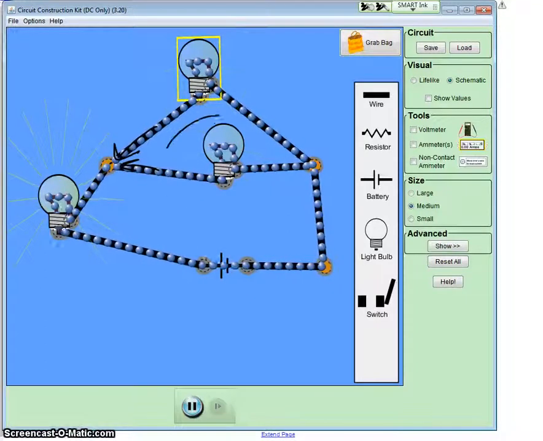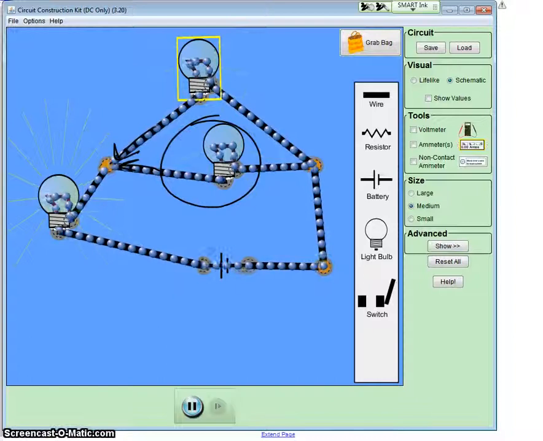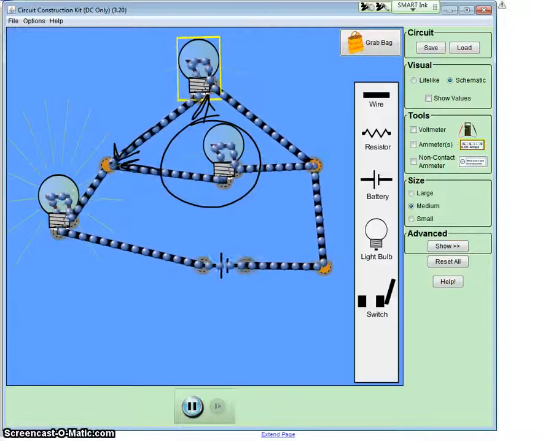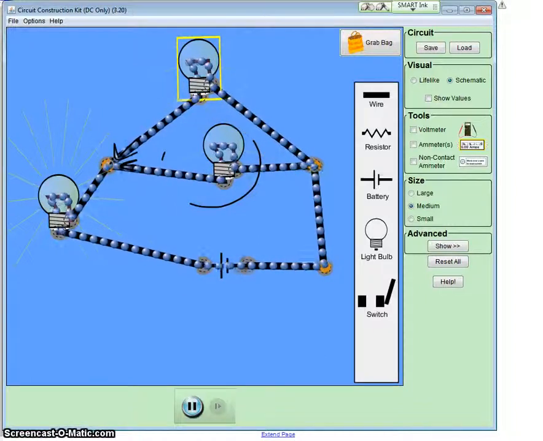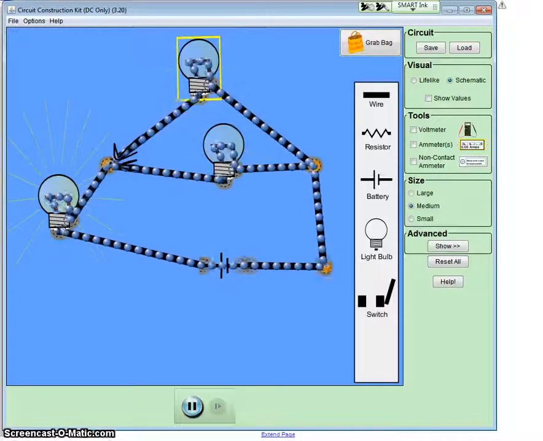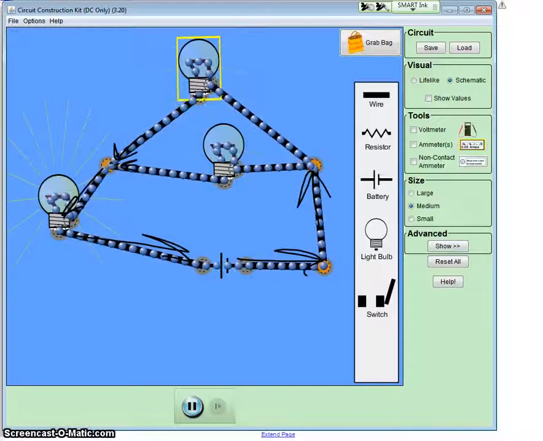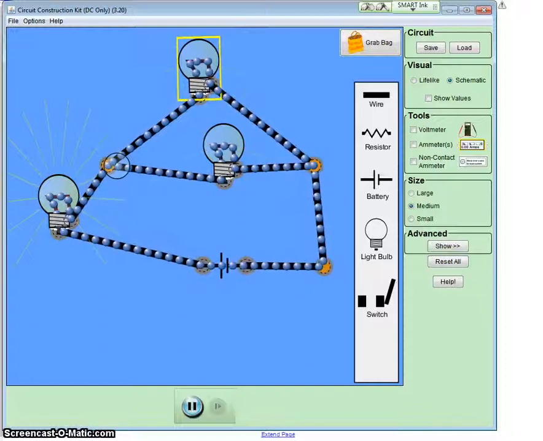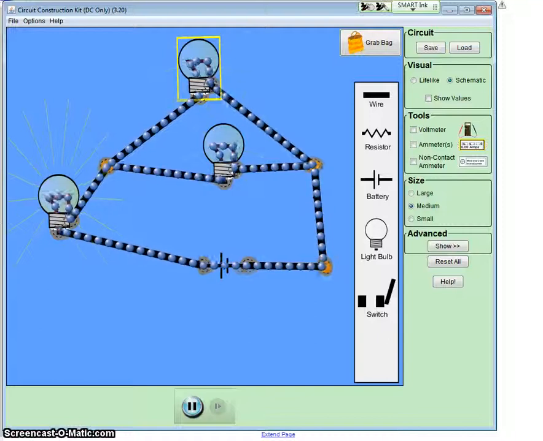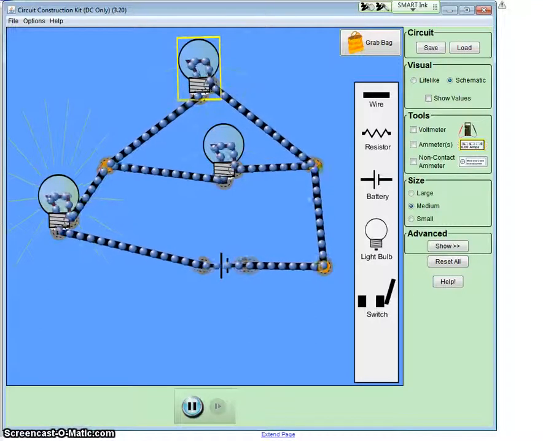And anything that was part of the circuit that is now in parallel to the thing that you just added is now dimmer, okay? And that's because you're not adding a completely new path like when we added it in parallel to everything. In fact, what we have is we're reusing a good portion of the same path. We are reusing this path here, and this path here, and this path here, and here. We're reusing those pieces. So when we reuse them, they get loaded up, but they have their own kind of resistance. This quality that slows things down allows it to give off some of its energy in the form of light.